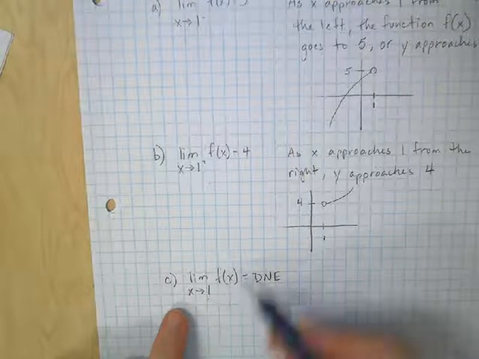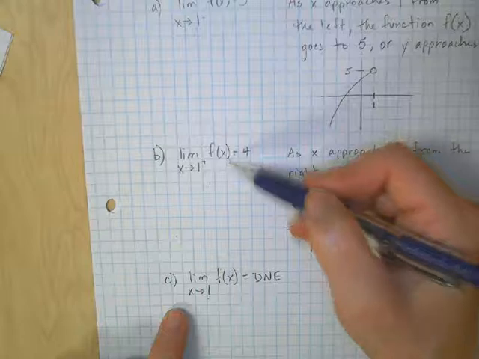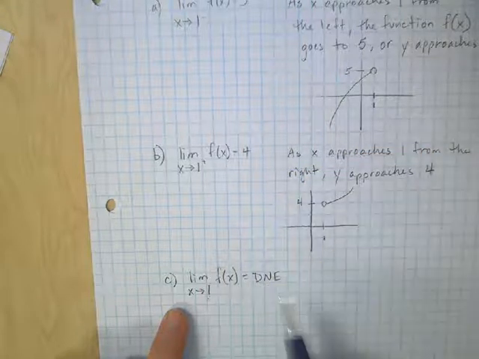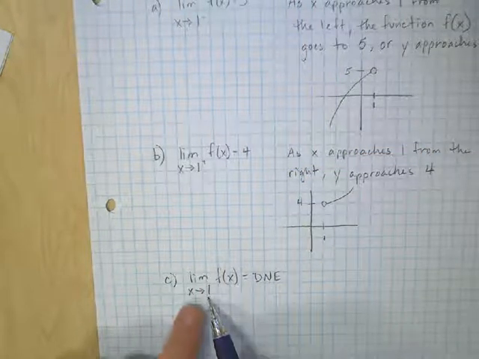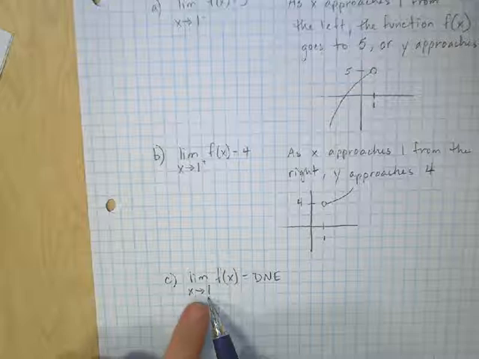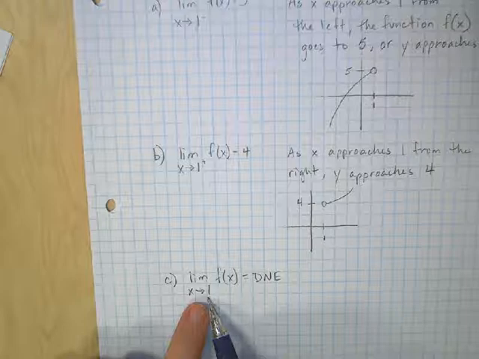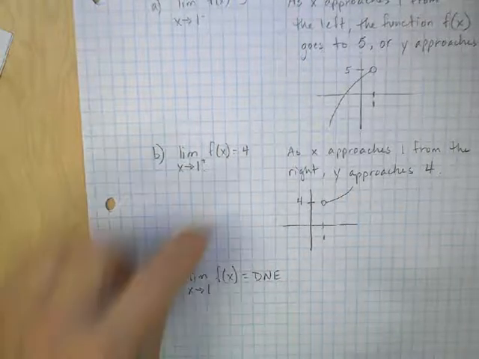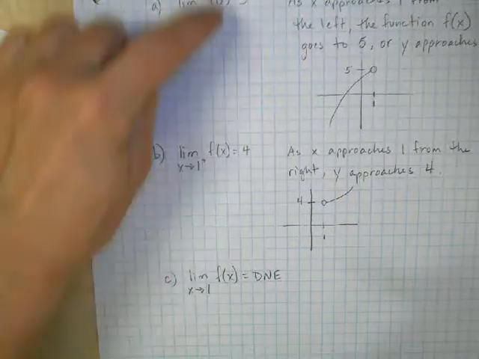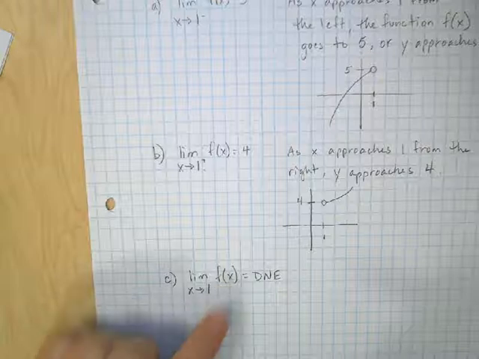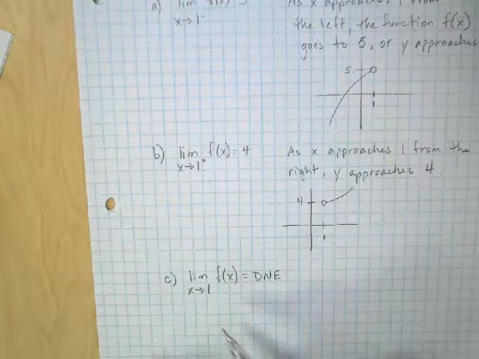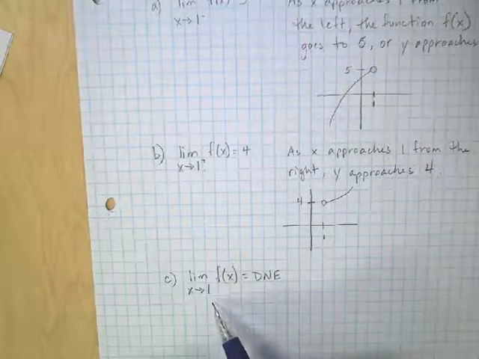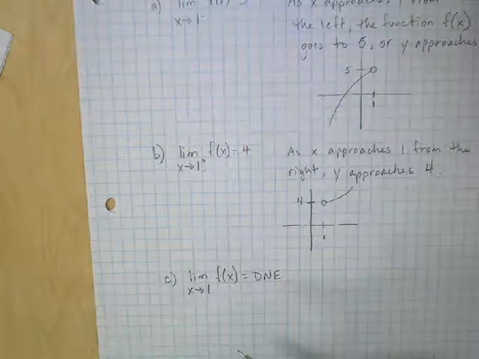If we're still talking about the same function, if these are all referring to the same function, then the limit does not occur as x goes to 1. It does not exist because I'm approaching 2 different values from the right or the left. But if I'm not talking about the same function here and here, this is a totally different function, then I might assume that as x approaches 1, y goes to infinity. So it could be 2 different things that could be happening here.